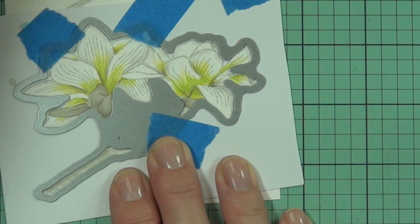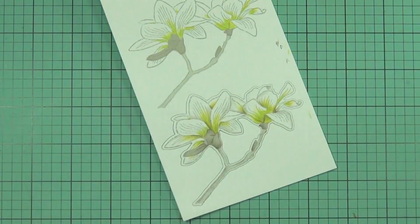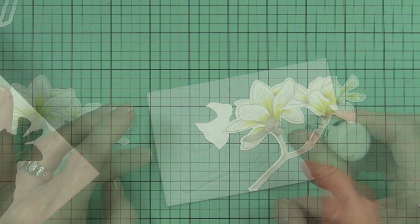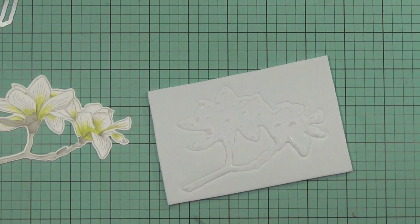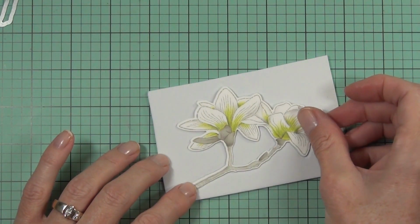And this is a good trick that you can use with any of your dies, and it particularly works well if you've got a solid die, one that doesn't have the inside showing, the ones where you can't actually line it up. And if you're not good at stamping on a die cut image and you don't really like colouring a pre-die cut image, that's a good trick to use.